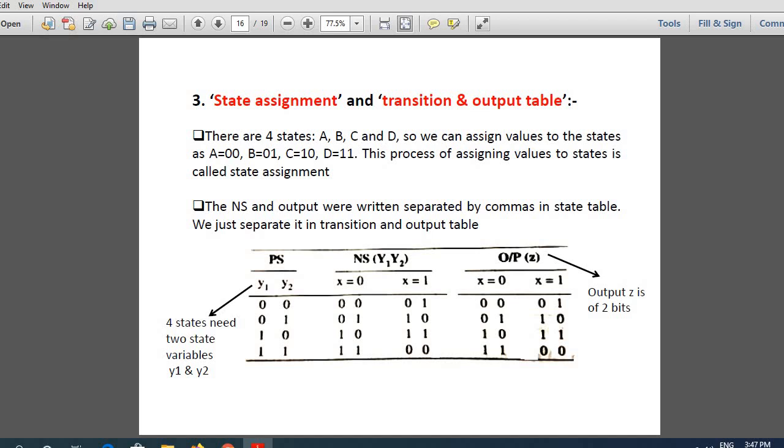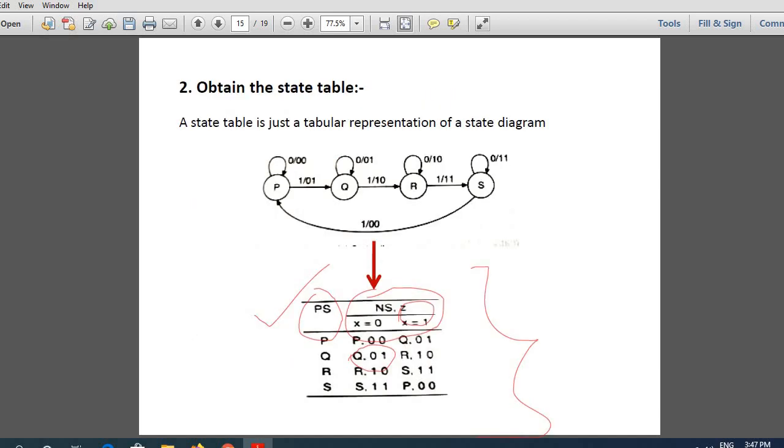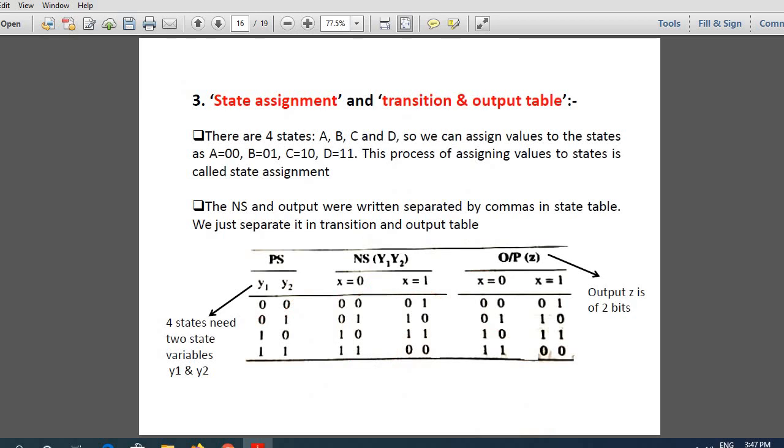Now, next step is state assignment. Here also you are having 4 states, right? P, Q, R, S, or you call it A, B, C, D for simplicity. So this A is actually your P. This is your Q, R and S. I've accidentally written it as ABCD. Let it be anything, okay? You call by the same variable everywhere.